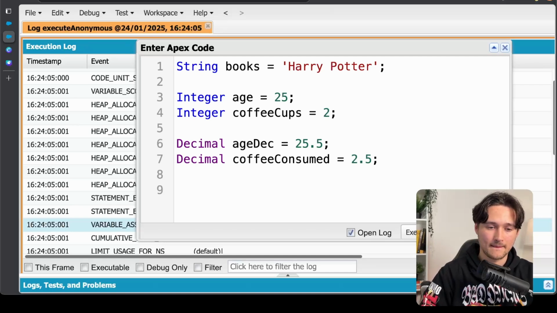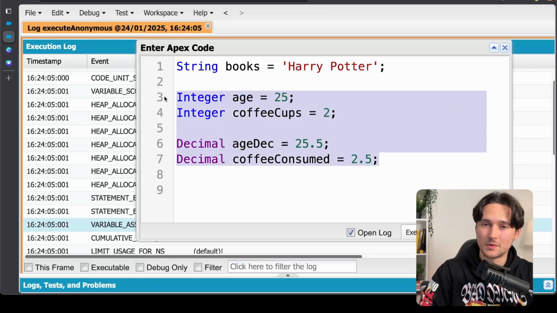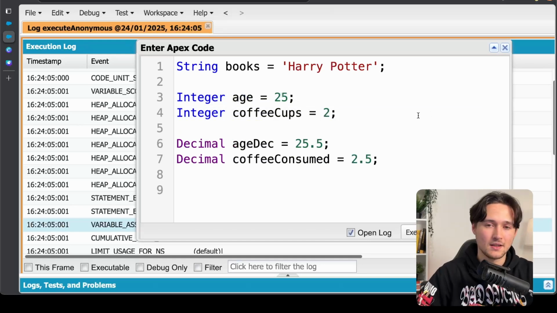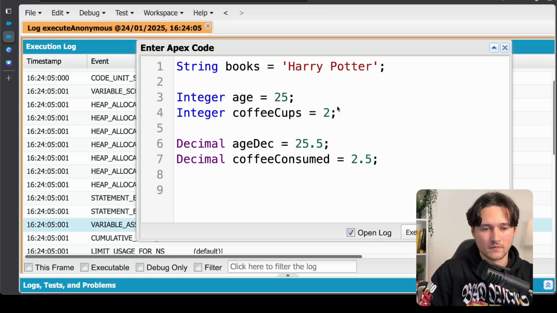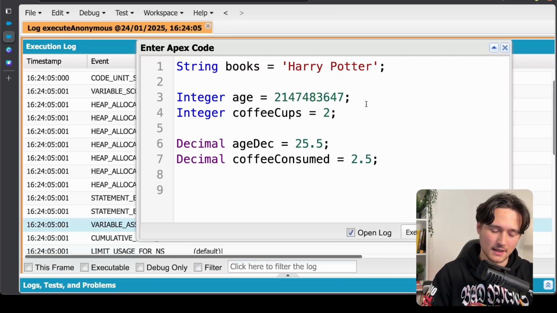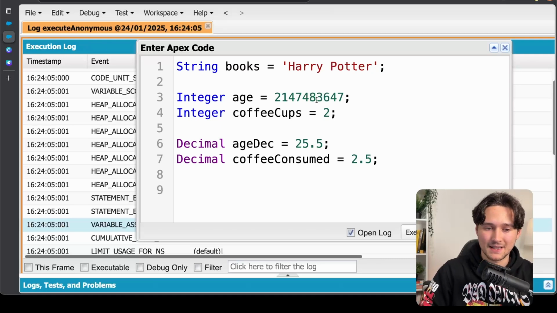Okay. Now, this is not all the number types. Those are the two most important types. But there is a thing about them, that they can only contain certain values. So, for example, for the integer, the maximum number we can put into an integer is this number. Why this number? It has to do with computer science and how the binary system works. I don't want to go too deep into how we came to this number; I can just link you to the video. You don't really need to know about this. But what you need to know is that this is the maximum number.